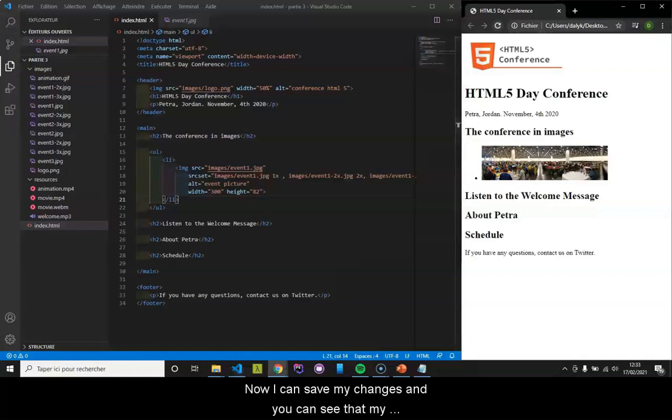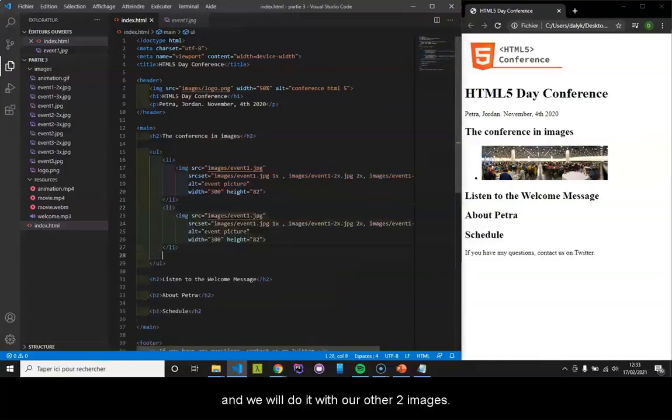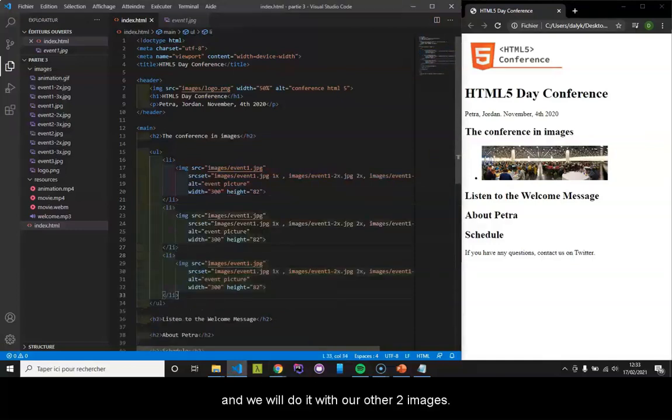Now I can save my changes, and you can see that my image is displayed with the right size. I will simply copy and paste what I have just done, and we will do it with our other 3 images. We will simply change and put 2 everywhere.